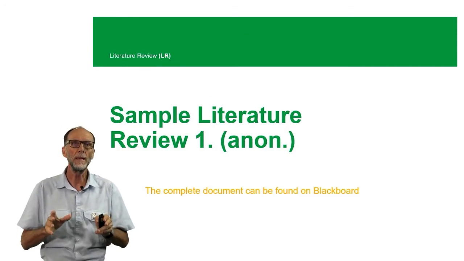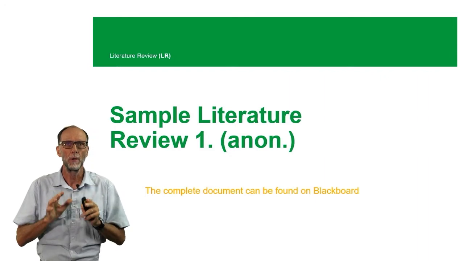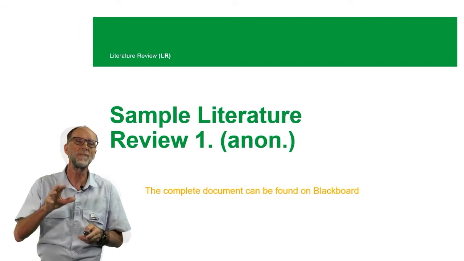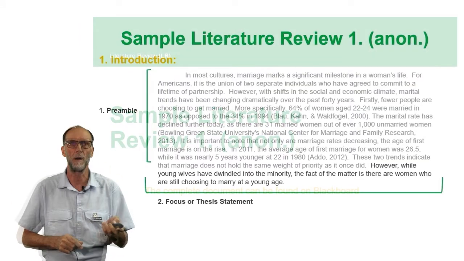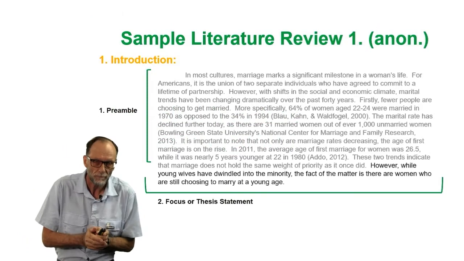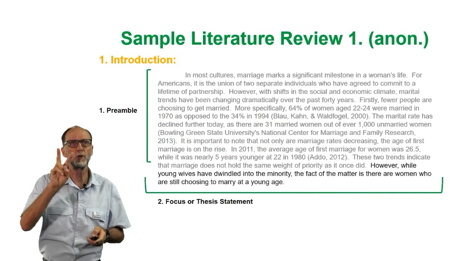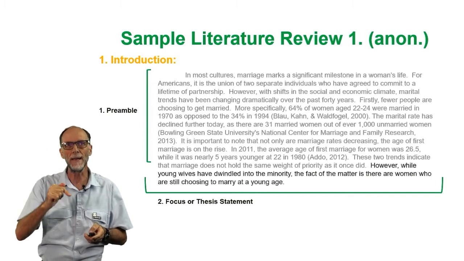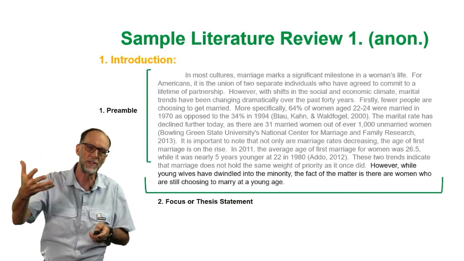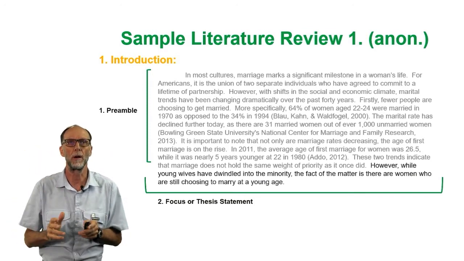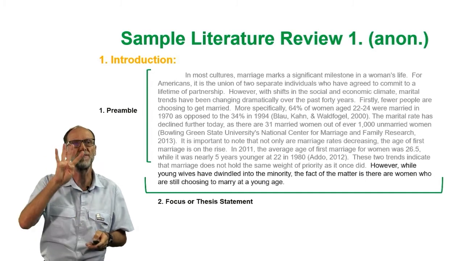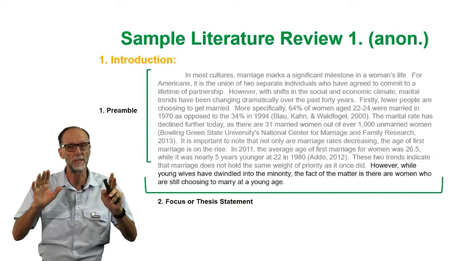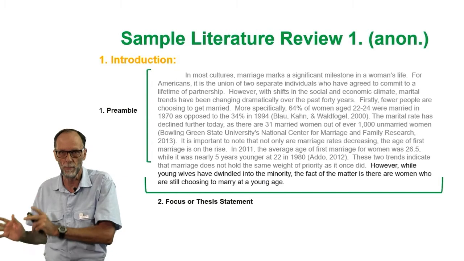So today we're going to look at a sample literature review, which was done by one of my students years ago, and you can find this document and all other documents on our Blackboard. The literature review is basically 2 pages long: one and a bit pages of your writing, and then the second half of the second page with the bibliography. It's split up into 4 parts. Don't forget, you need to put the title, and the title is the same as your problem statement.